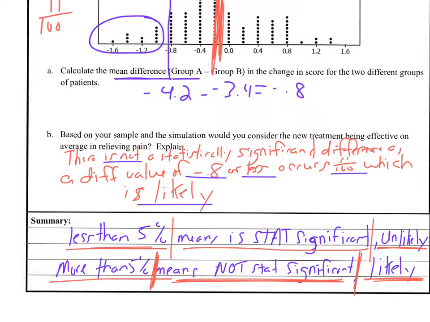Now, if it was positive 0.8 over here, or maybe 0.6, you would then add up all of these guys right here, because that's to the right of the middle. So we add or more, and we would say more than or more occurs in this question. That's it. If you've copied the summary statement in previous days, we're going to amend that a little bit to make it shorter. So just take a look up at the front board or listen for your teacher to tell you. That summary statement is going to change for my guys because I had them copy it already. So for 1110, that is going to change.